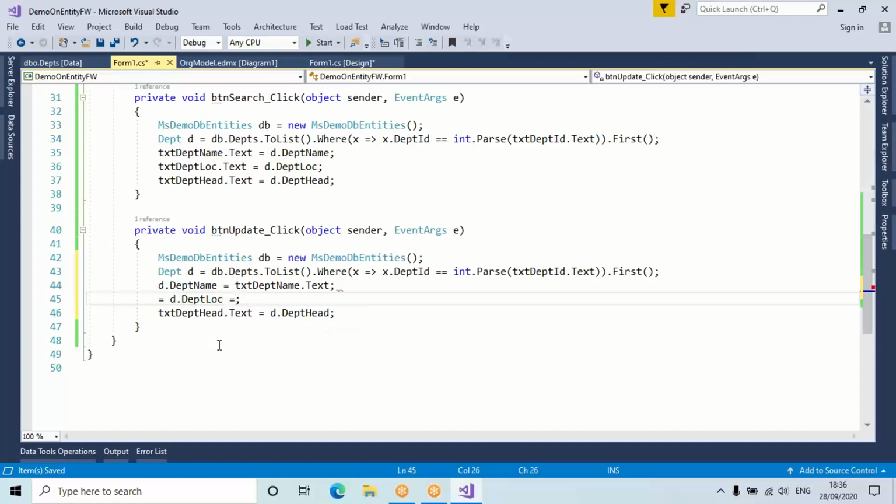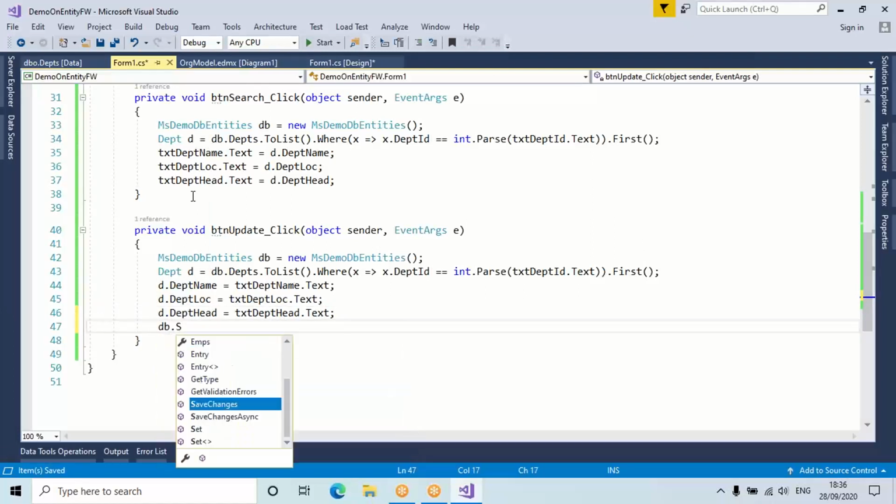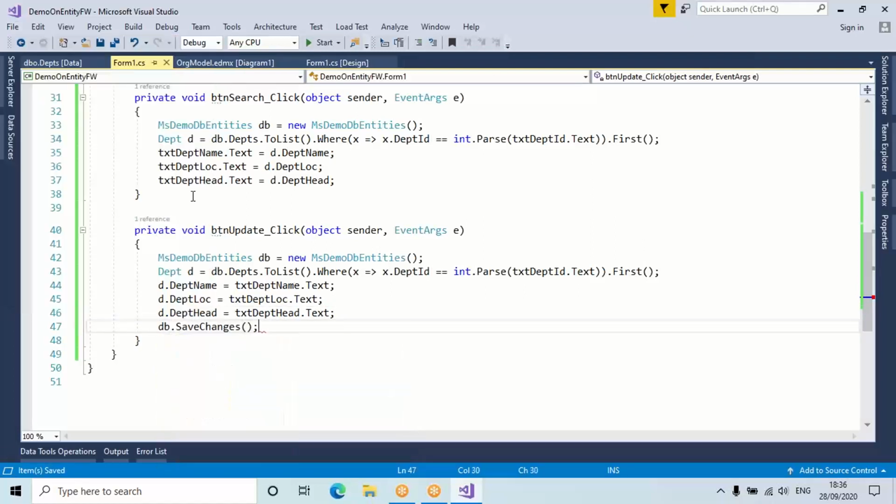That's it. Department head. And last I should say db dot save changes. That's it. Over. Updation process.